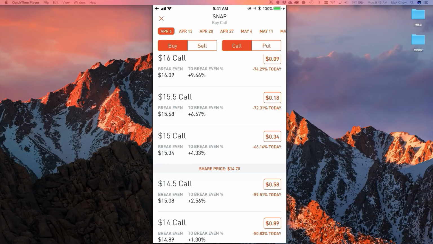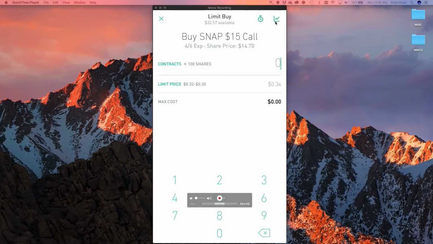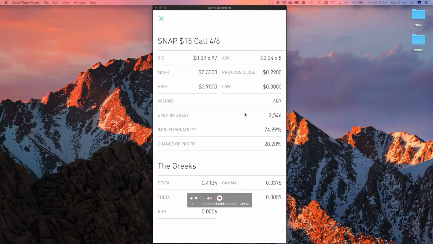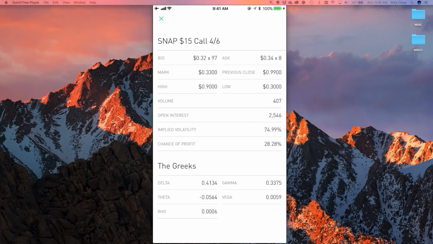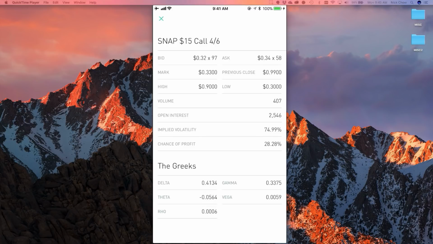And what I mean by that, there's a lot of things that go into buying or selling a call or a put. I'll click on this $15 call here just to give you an example. And then they have this little chart up here in the far right corner. I'm not going to go into it in this video. I do have some other videos that explain delta and theta and gamma and all that. But it all comes down to the Greeks and what the implied volatility is here. Implied volatility is at 74, 75% right now, so the calls and puts are going to be expensive.